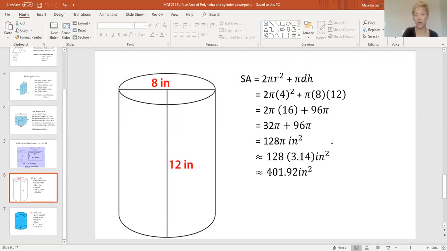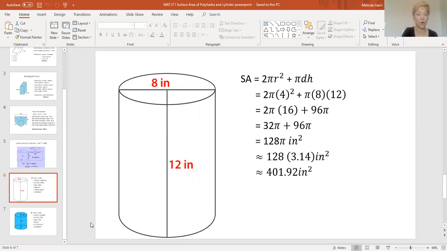And then remember, surface area is always square units. Now, you could put this for your answer on a test, exactly 128 pi square inches. Or you could give me a decimal approximation. But if you substitute that 3.14 for pi, make sure that you change this down here to approximately equal to. Don't put equals or I'll count off. Because remember that approximately warns somebody that you rounded. On a test, you can give me an exact answer or a decimal approximation. Exact answers have equals, approximations have approximately equal to.